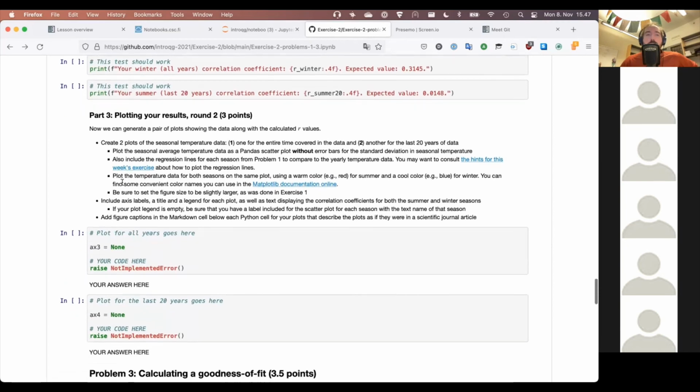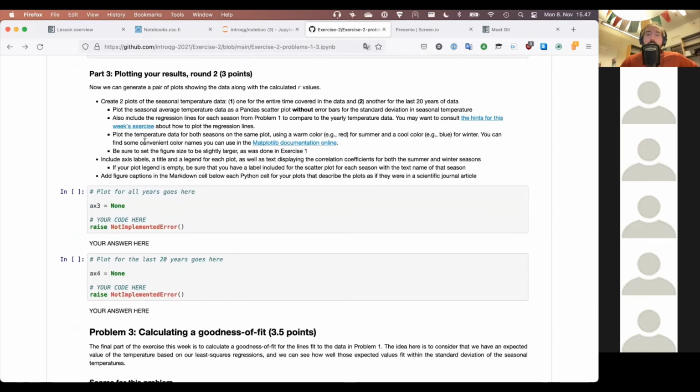And like we did before, you can then plot up your results, and things look fairly similar to what we plotted before. This time we'll do a scatter plot without the error bars because we're not using the standard deviations in calculating the regression line correlation coefficients. So we'll just do things like that, but you can find some details about how to format the plot here.